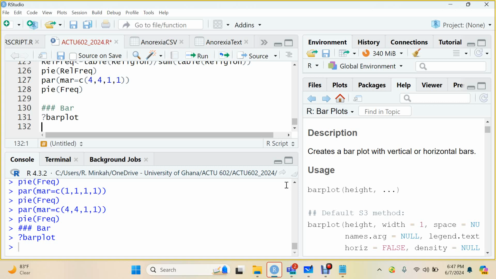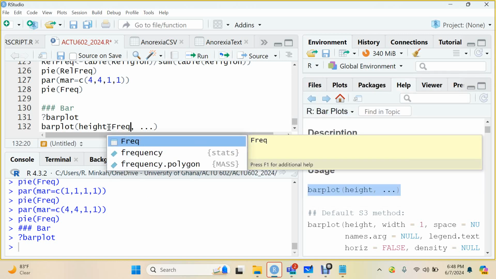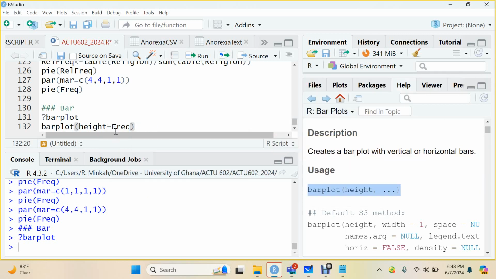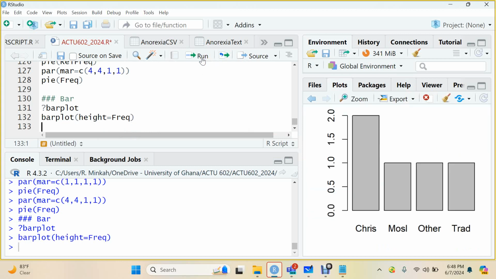Okay, so let's see. So the bar plot is like this. There are so many things. There's a video on this. So as I said, I'll be brief, but you can go and watch the video and get all the others. I'll just comment on them, and you see. So that's it for the bar.